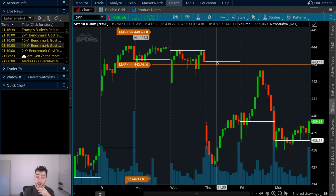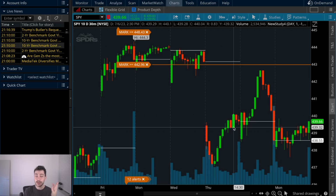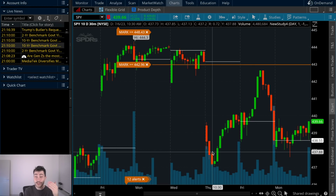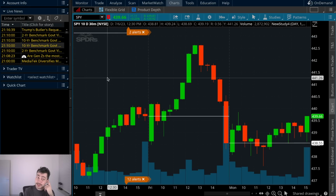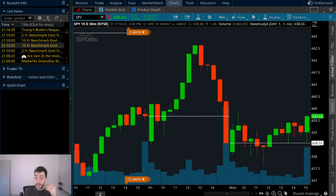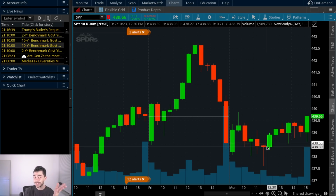Then we crash and sell off. So instead of just trying to make a quick scalp against the overall trend, I'm just going to be looking for dip buying opportunities, to buy when it looks bearish to recover for a reversal. You know, if I think it's going to go to 443, 444 this week, why not buy calls when it cracks the new lows? Or why not buy calls after it cracks the new lows and then forms a bullish 30-minute wick, right? Stuff like that.